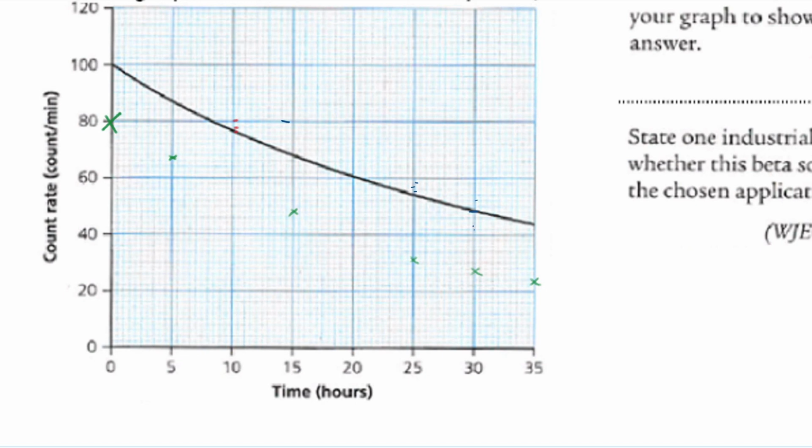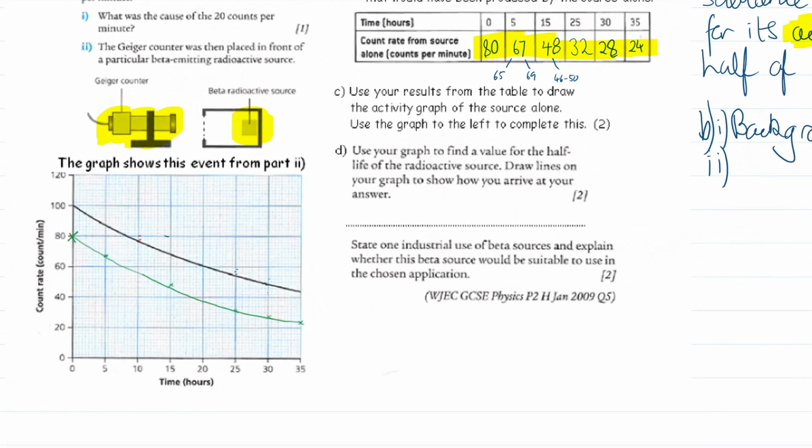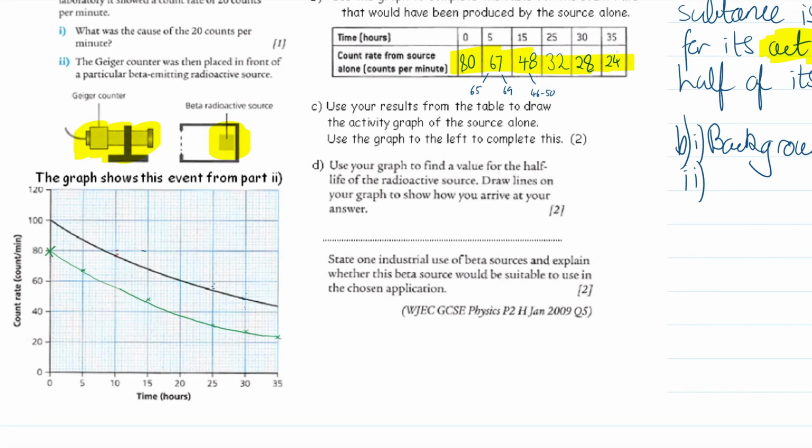Okay, I've plotted my points in green there. I'm just turning my screen around because, as I've explained before, it's good to move the screen or your booklet around to get an easier way of drawing in that curve of best fit. And it's a curve of best fit. Remember, it doesn't need to go through each point exactly. So that's part C.